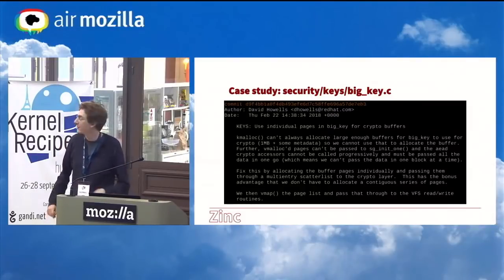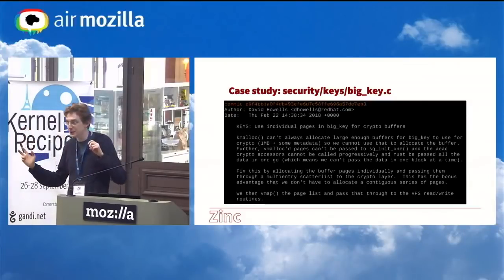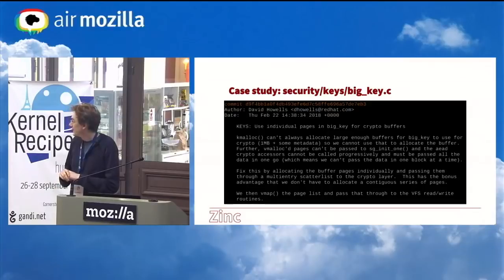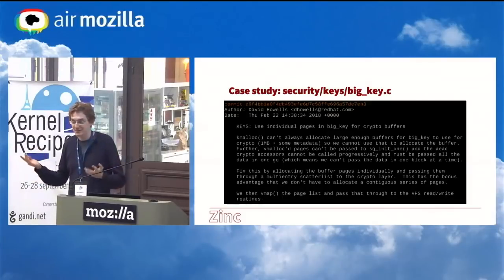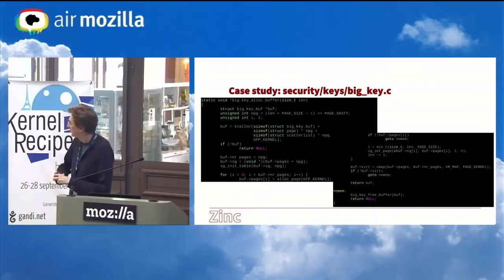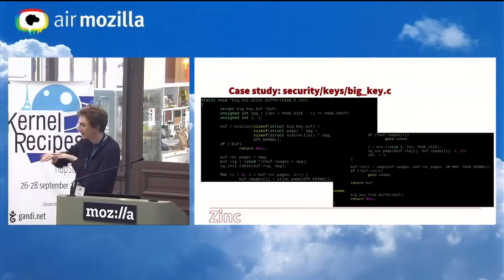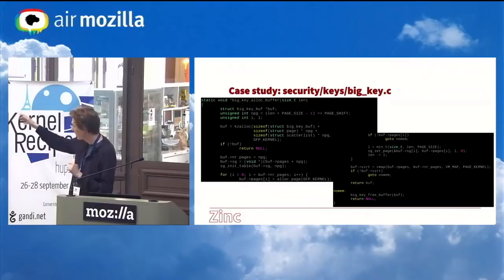So there's this commit from Dave Howells earlier this year where he realized this, but rather than use vmalloc as one would hope, he implements his own crazy vmapped allocator situation. So that looks kind of like this. First, he allocates the structures that are going to keep track of all these different pages. And then he makes a table, and then he allocates a page for each one and does all the complicated pointer arithmetic. And then he vmaps all of these and finally can return that. So all right, that's fine. That's good competent code. It looks nice. It follows conventions.